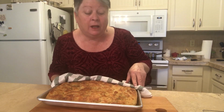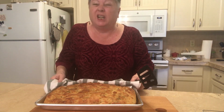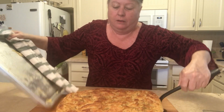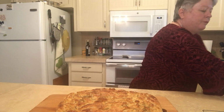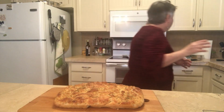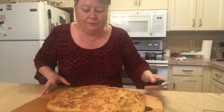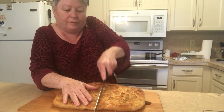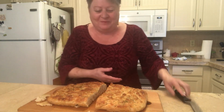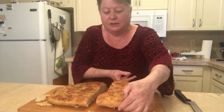Okay, so this was in the oven for 28 minutes. It has rested for 10 minutes, and we're gonna cut into it and see what we got. Look how great that looks. It is so yummy. Get a knife. Listen to this. This is the best part. Ready? Ooh. Oh, I love that sound, that crispy sound. Oh. Okay, so look at this. Doesn't that look fabulous? So good.